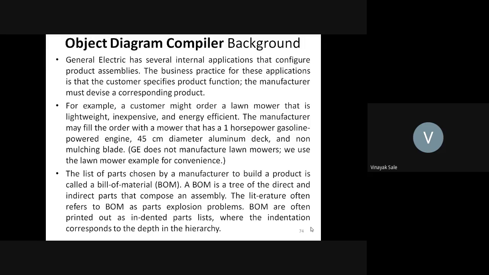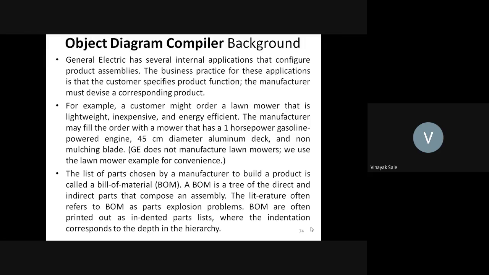The manufacturer may fill the order with a mower that has a 1 horsepower gasoline powered engine, a 45 centimeter diameter aluminum deck and a non-mulching blade. The list of parts selected by the manufacturer to build the product is called a bill of material.